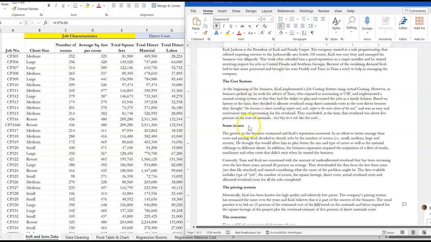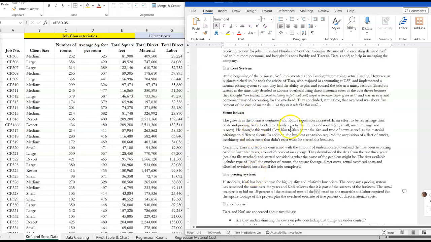So here's a description of the system. Here are some issues. Okay, they've had growth. And overhead allocations are important, especially if you're going to use those numbers, your cost numbers, for pricing. Okay, that's when all of a sudden it gets to be a serious issue. A lot of costs are determined by what the price in the market is. But if you're using cost plus pricing, then you've got to come up with your own internal cost and then add something to it.